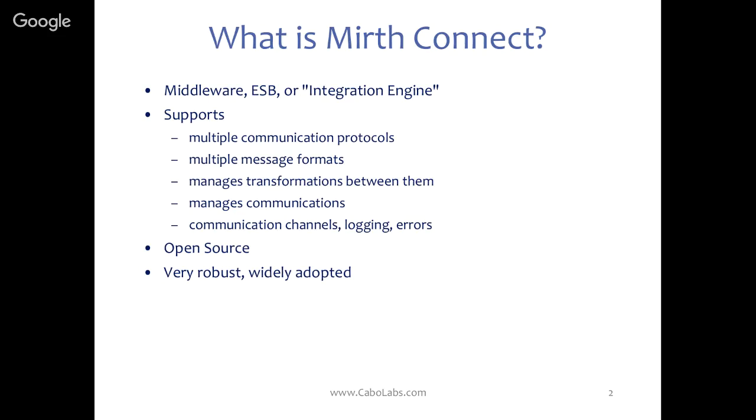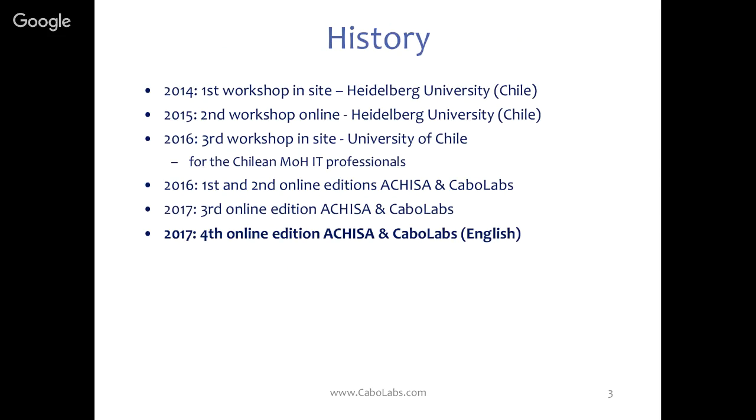instead of the normal way of doing things, that is point-to-point communications and managing all the communications in your applications. That is the value Mirth Connect can add to your architecture. You don't need to create specific logic on your systems. You just need to use services published in the integration engine and consume those services. So you need to publish and consume those services, and your systems don't know which other system they are talking to. They are talking to an interface, really. So it's better from the point of view of the software architecture.